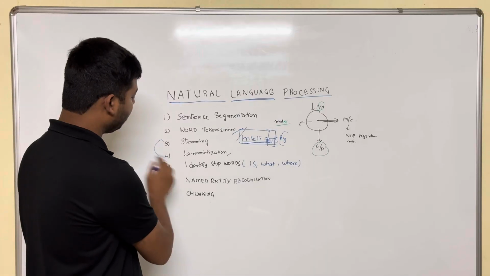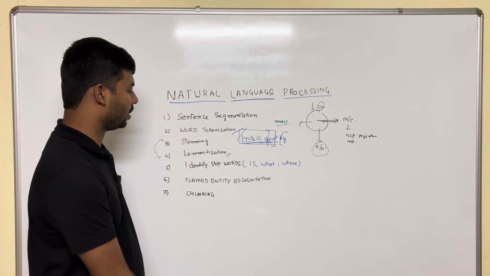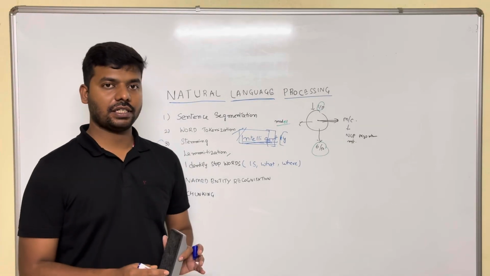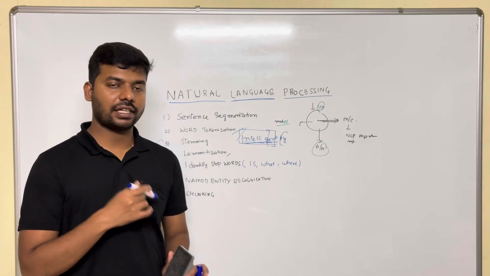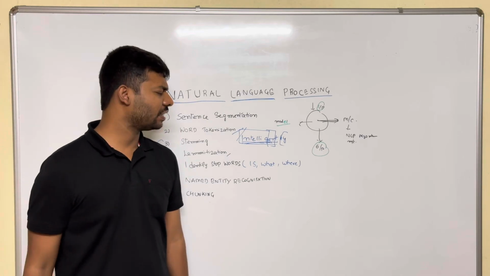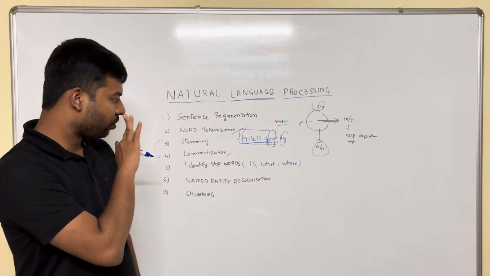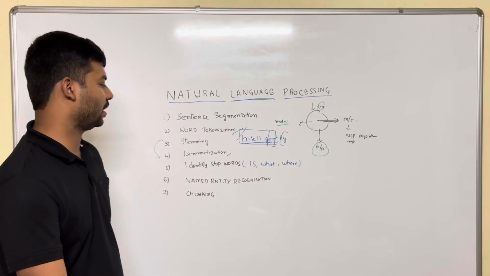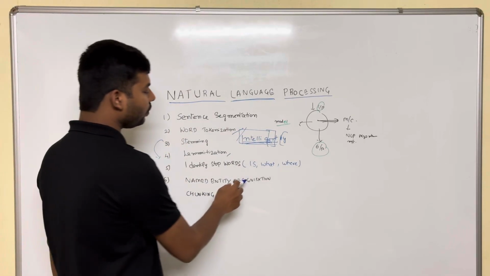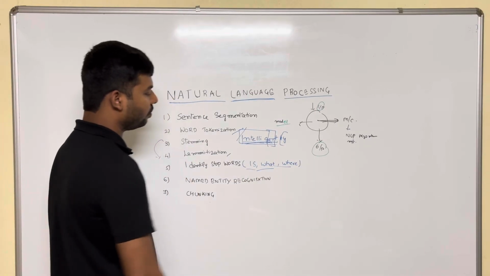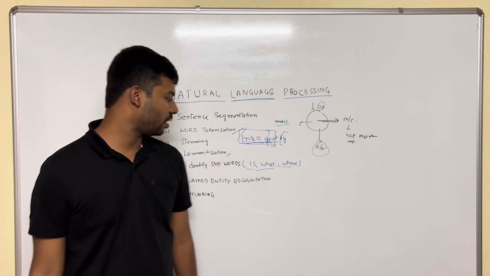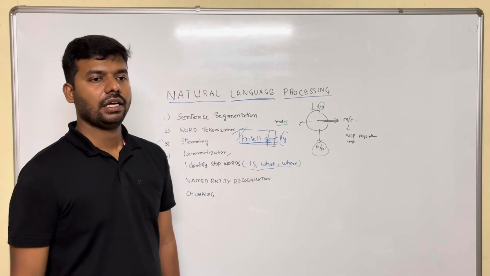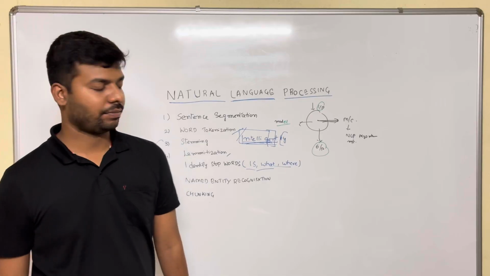Once we find out the root words in that particular sentence, we go for the next step, which is the removal of stop words. Say for example, I have one sentence which consists of words like is, or, what, which, consists, like that. All these words are there. So these words need to be filtered out to extract the exact meaning of the sentence. Once we filter out these words, we go into the next phase called named entity recognition. That is, what are the entities in that particular sentence, be it a name, place, or location, or something like that.